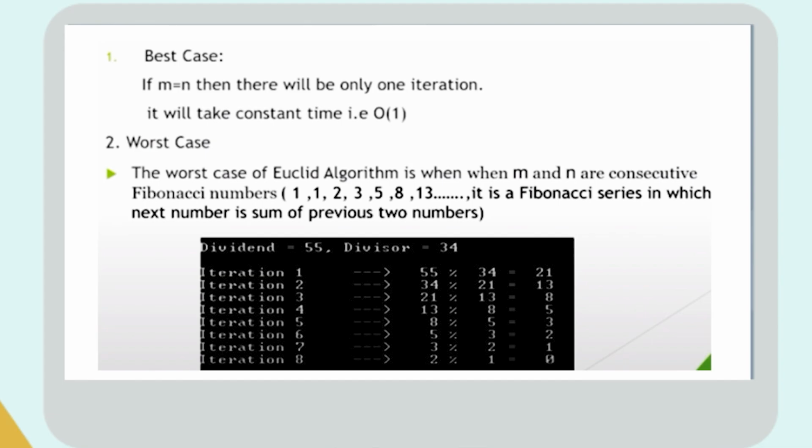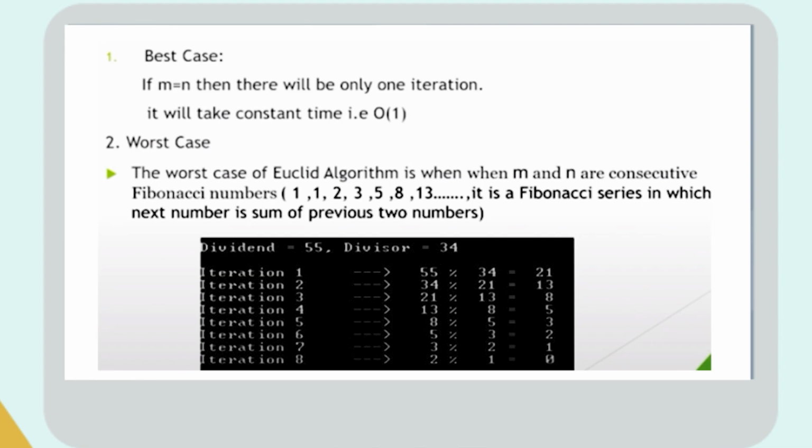If we take GCD of 8 comma 8, the value of r becomes 0. R becoming 0 means that value is given to n, so n equals 0 and m equals 8. So, the final GCD will be 8, since 8 divides both numbers. In that case only one iteration happens, that is constant time, big O of 1. What is the scenario of the worst case?